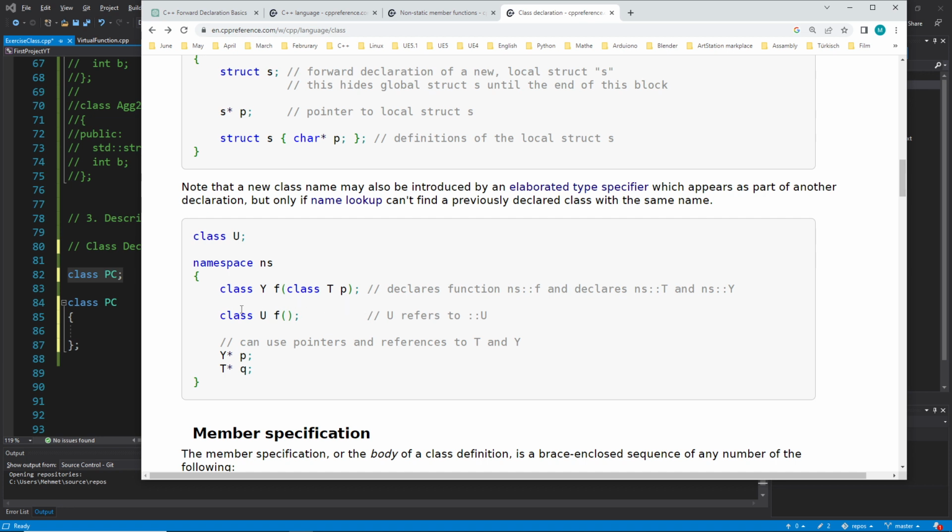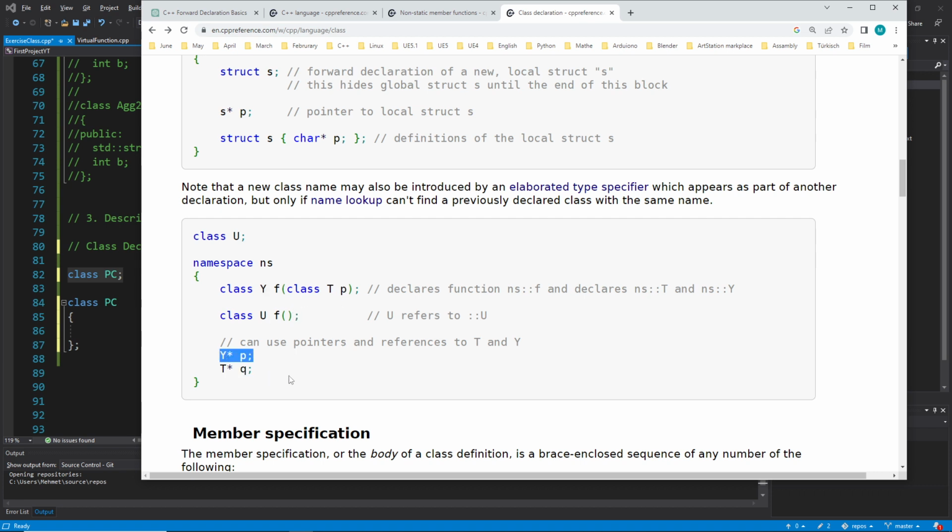Okay, let's continue. What we have here is again this class UF, and interesting here, this class elaborate type is referring to this one here. It should use nothing in this one, it should use this one here. That's why it says this one. And we have pointers here, and you can see they are declared here.